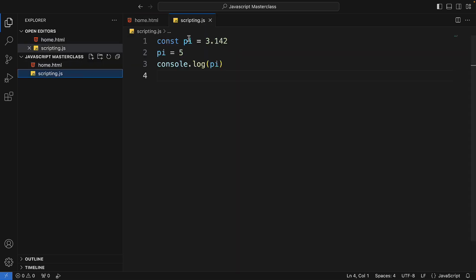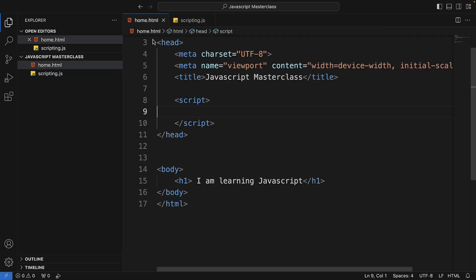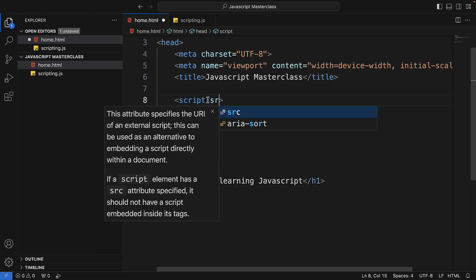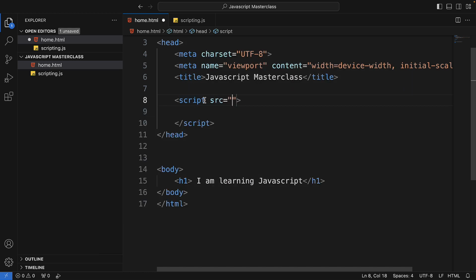All right. So now we have our JavaScript code in its own file, but then we need to link it to the HTML file that we have right here. So how do we do that? We come to this script tag and add an src attribute. So I'm going to say src, like so. And within these double quotation marks, I'm going to give the link to this scripting.js file.